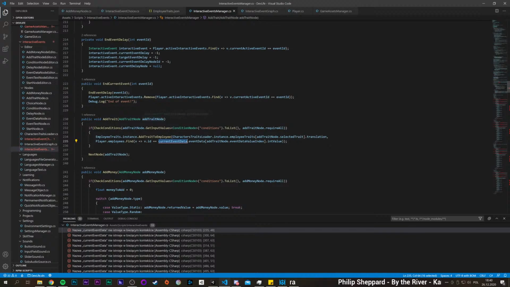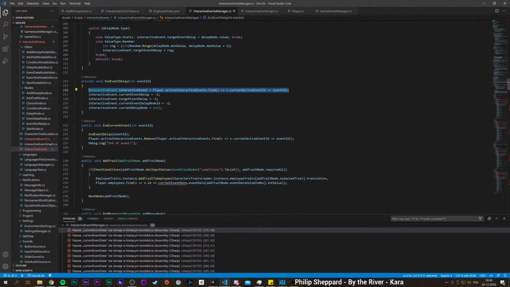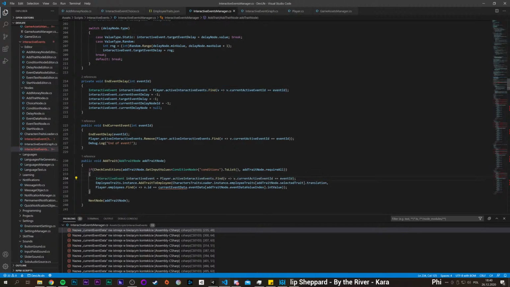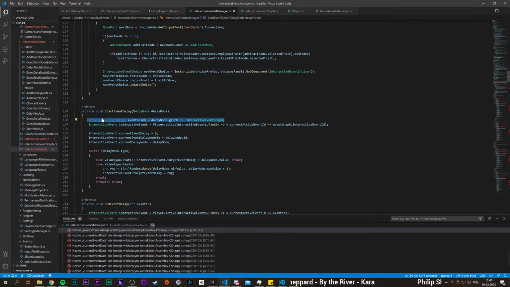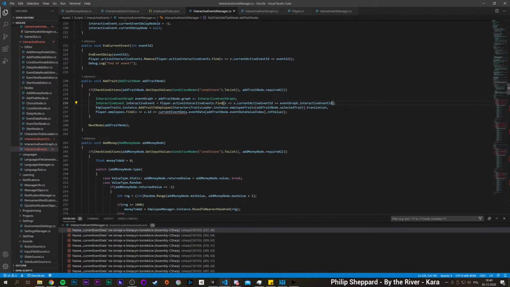Here we don't have current event data, and unfortunately to get the current event data I need to do this, and to do this I also need to do this, and from this node should get event graph dot interactive ID. And from this we should be able to get this, and this is a node, so we need a node.